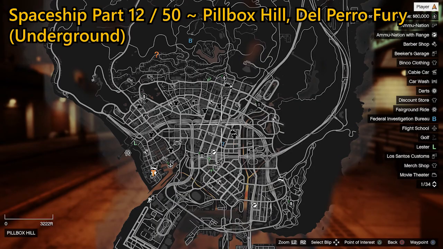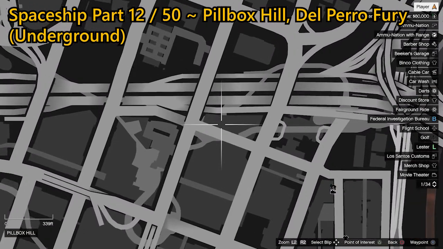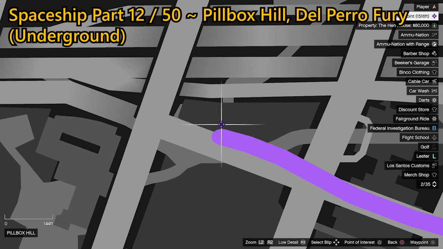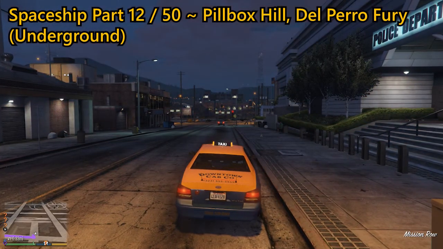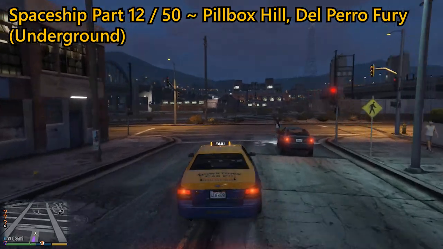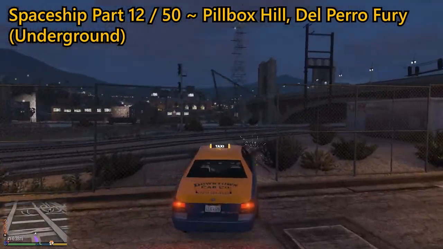Now for the 12th spaceship part, which can be found in Pillbox Hill, Del Perro Fury, but it's underground, this area. Now this could be a tricky one, as you need to drive underground, so make your way to the storm drain just southeast of the map's location, where you can then drive through a tunnel which will be in between the two bridges on the left of the drain.